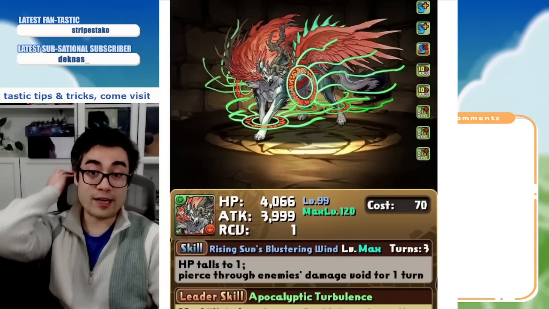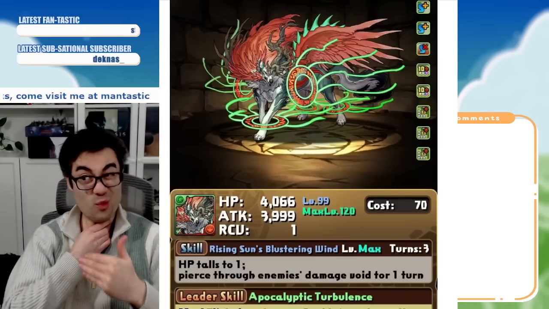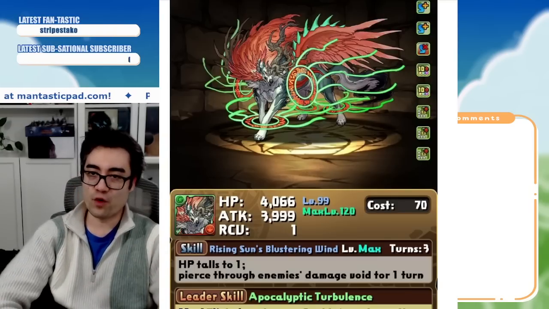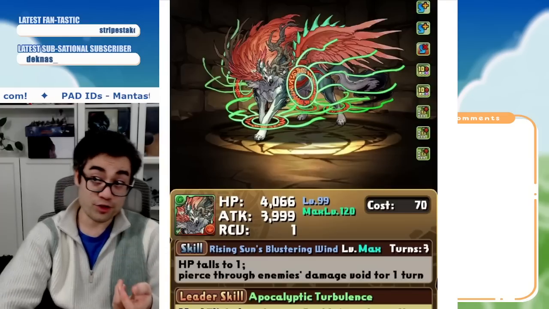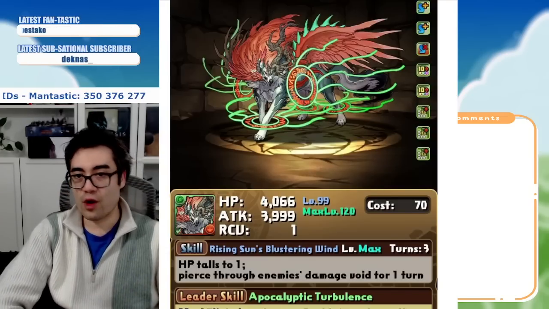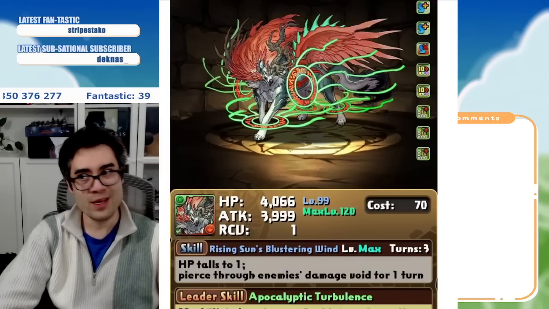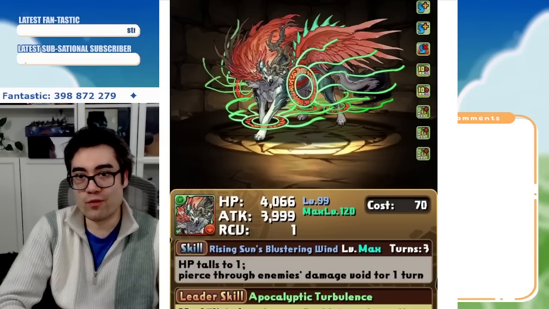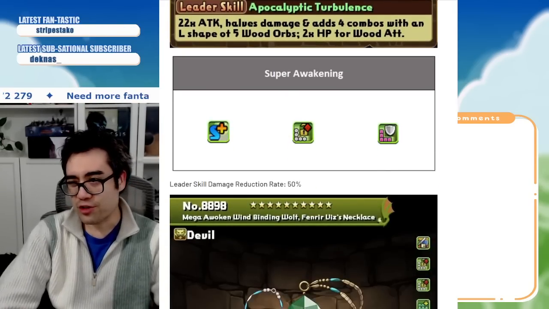Now, when we look at their actual active skill, it's a 3-turn cooldown that gives you a health cut to 1, which is obviously quite risky. And then you also pierce through the enemy's damage void for a single turn. So a 3-turn damage void on a non-transforming card is not bad, not amazing, but it's not bad overall. You're also able to inherit something over top of it and gain value from the inherited weapon assist because it's most likely to charge up in a reasonably timely manner. But I feel like Fenrir Viz is just kind of situational overall.